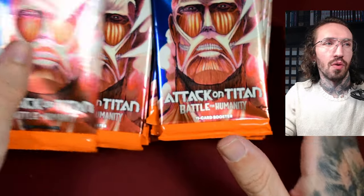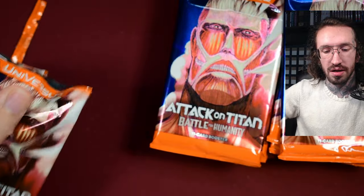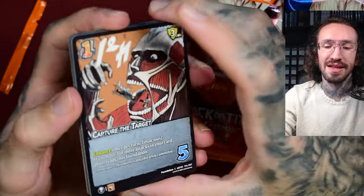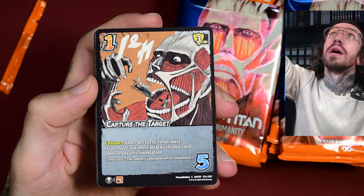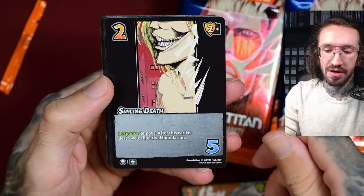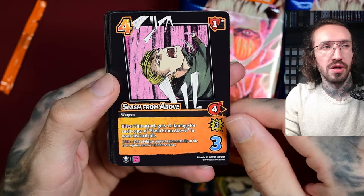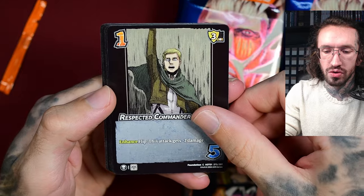I think many people feel the same. What they have done in this set is use the manga art but in a colorized version. This looks so cool, it's amazing looking. I would have wished for a Dragon Ball set like this. I'm a big fan of manga art in general — I read a lot of manga and I read more manga than I watch anime for sure.